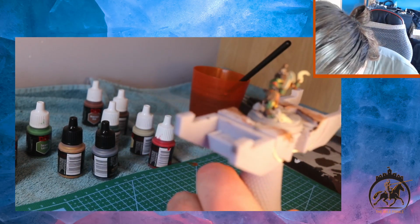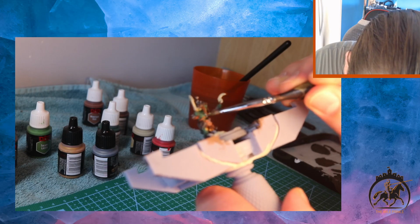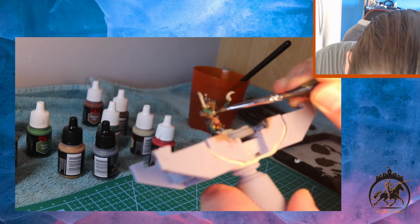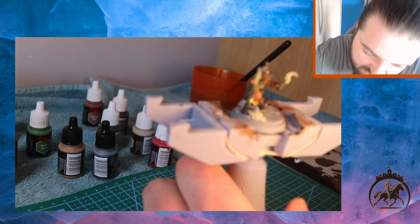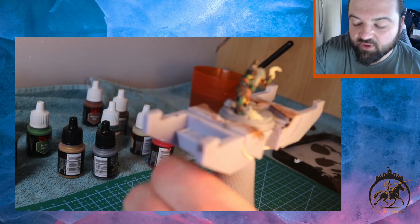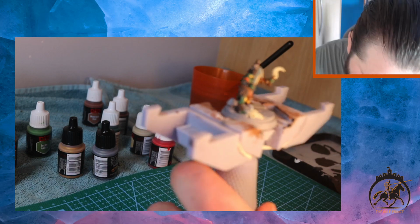And then that skull, or whatever it is, I'm not actually sure what it is, but I'm going to go with the mithril silver just on there. Like so. And then we'll get some of that skeleton bone colour, because it's also good for colouring in rope. And go over the actual necklace outline.